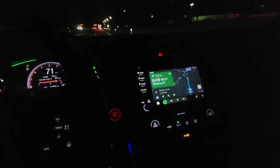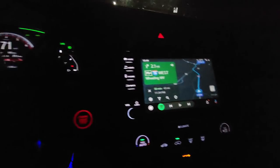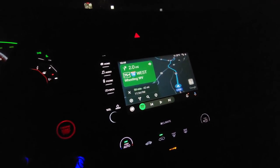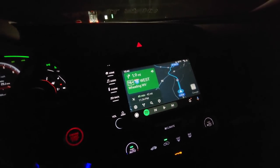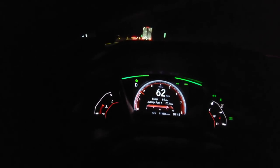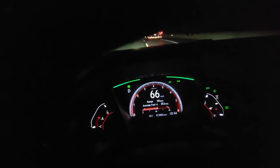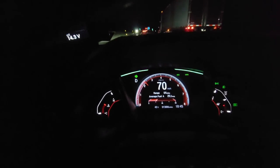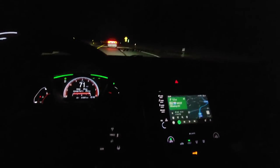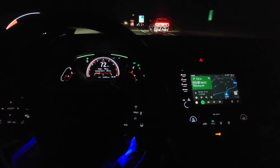Trip update number two: it is 10:44 and I've been driving for about three and a half hours. We have 43 miles left for our trip but 64 miles left on the tank. I've also just started using eco mode, which I didn't think of earlier. I'm still going about 70 to 80 miles an hour depending on who's in front of me. This car can reach Pittsburgh on one tank with a five-hour drive — no problem whatsoever.